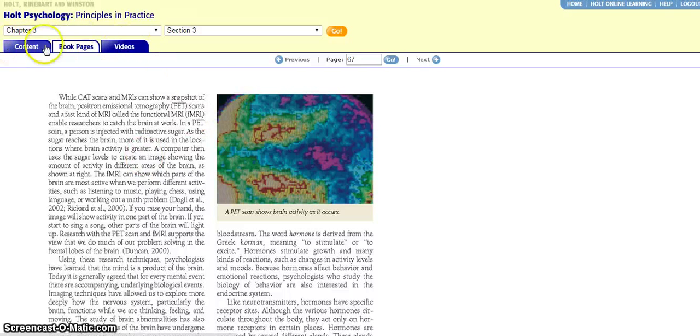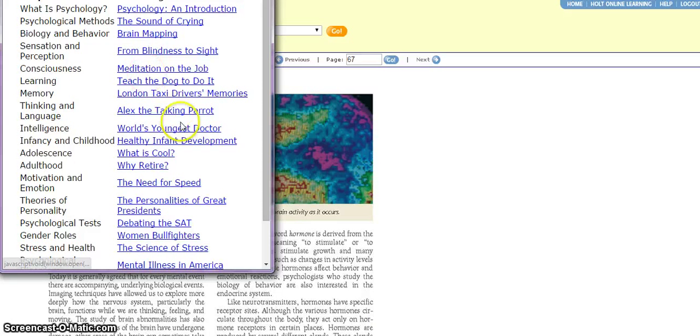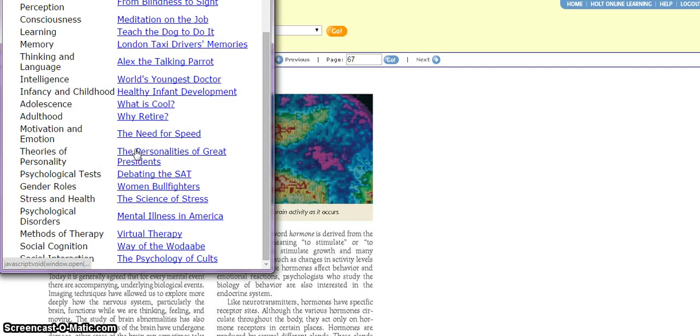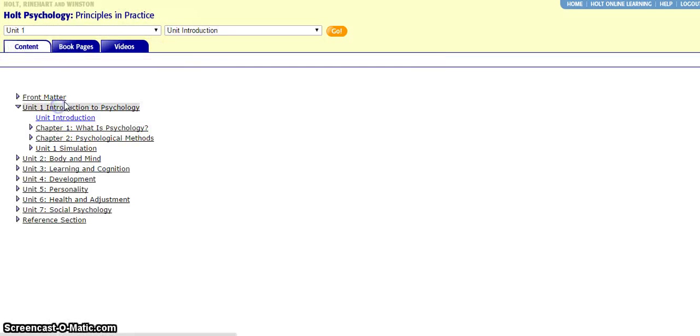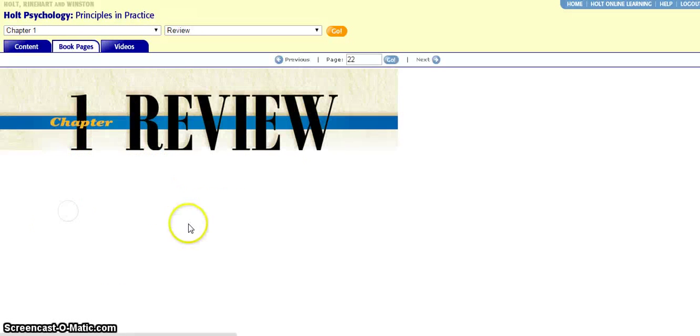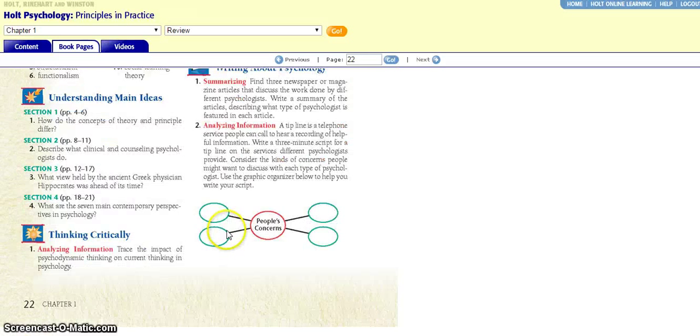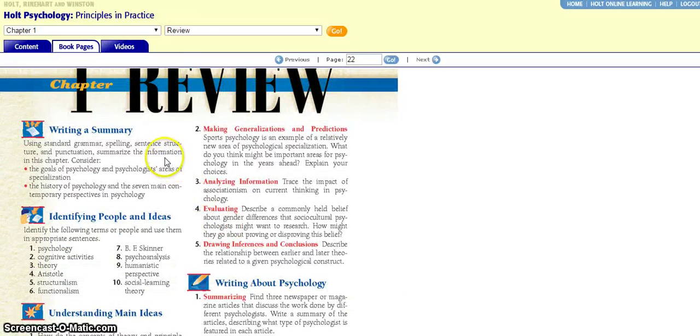Some other resources that the textbook has. There is a videos tab, but I can't say we're going to use these very often. Sometimes they work, sometimes they don't. I prefer YouTube, and those will be throughout the course. I tried to add some more this year. Some other items with content. This is just another way to get in. And you can always use the review section to help you make sure you understand and comprehend.